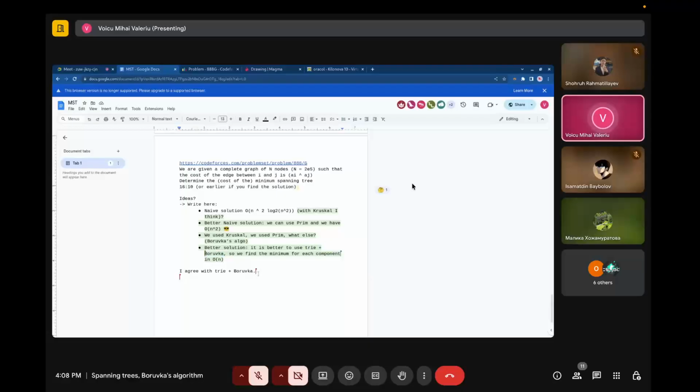To go over very quickly how that would work, it's the following. Assume we have all the connected components placed on a line. These are all the nodes of the first connected component. These are all the nodes of the second connected component.